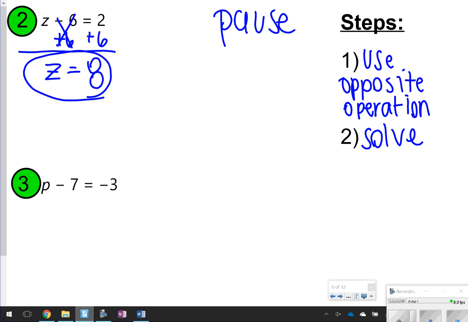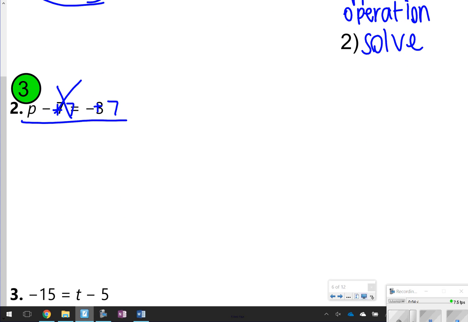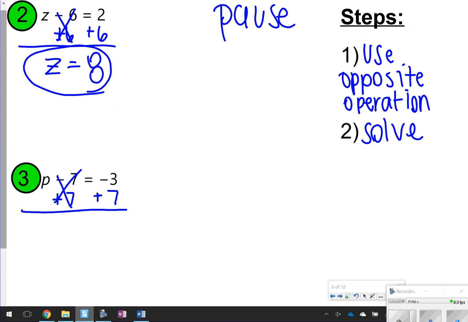Number 3, you did have to be pretty careful with number 3. Notice that I'm subtracting 7 or I have a -7 with p. So I'm going to add 7 to both sides to get 7 away from p. Those are going to cancel out. Once I notice that they cancel out, all I'm left with is the letter p on the left side. But I need to figure out what these are going to mean. I have a -3 + 7. Be very careful here because that doesn't mean 3 + 7. It means -3 + a positive 7.